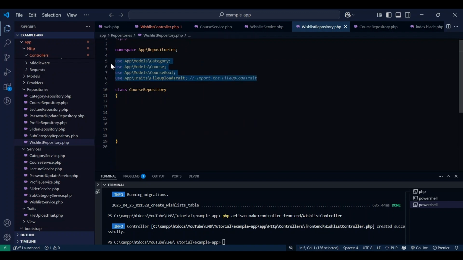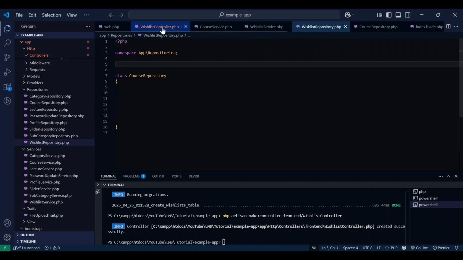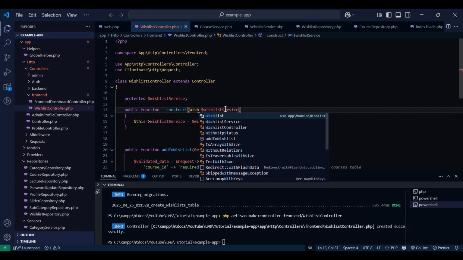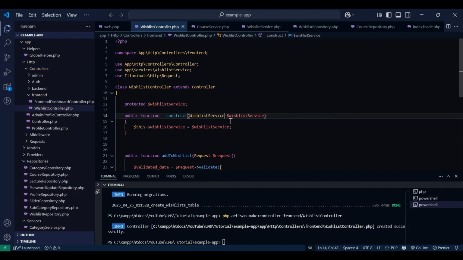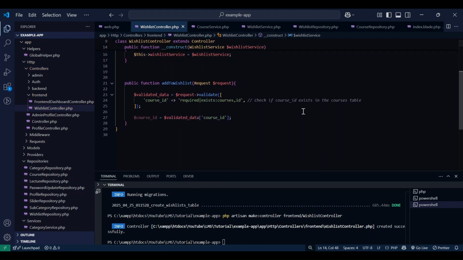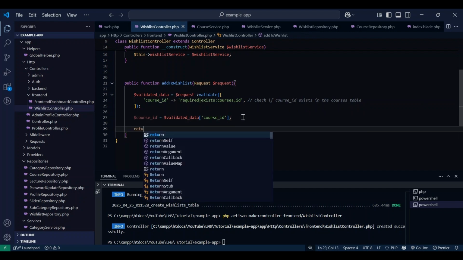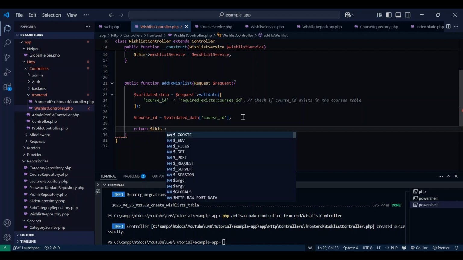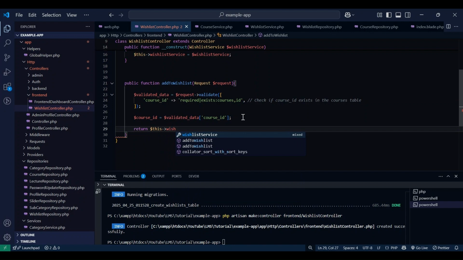No needed. Okay. So here are the services. Better these services will be input in here. What's this service? I hope the error will be gone. And here is the course ID. How does the course ID work? We just send this course ID, but return, just send it to the service. Okay. Return this wishlist service.